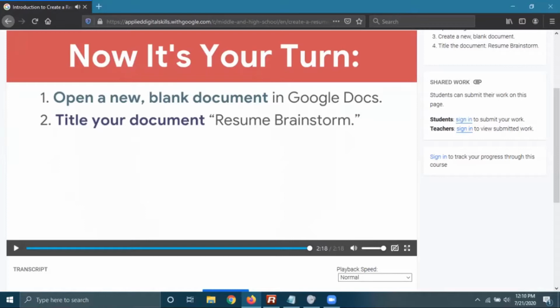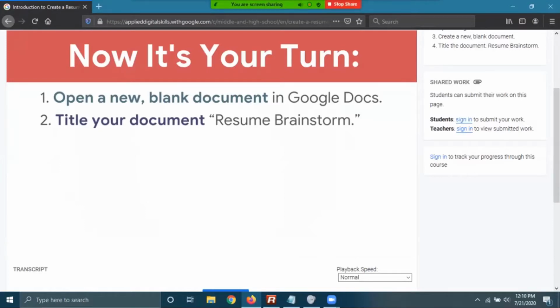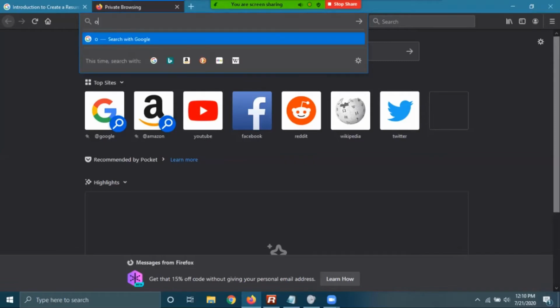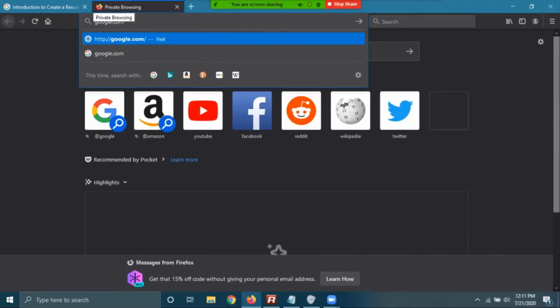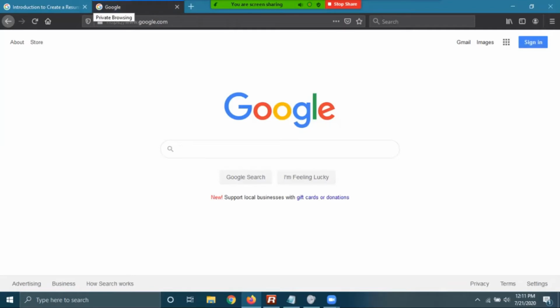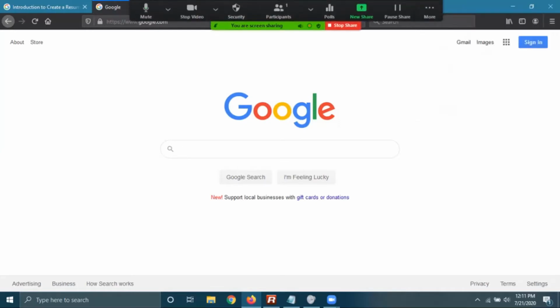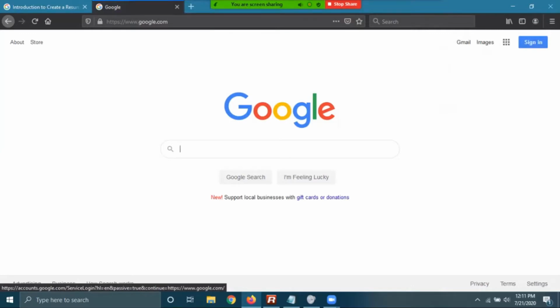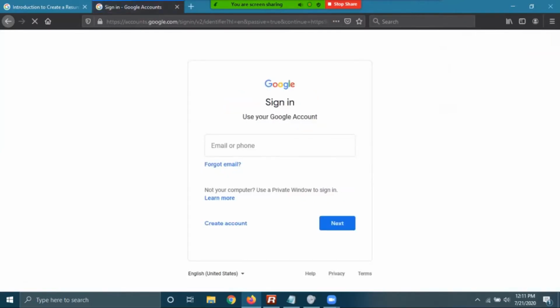Okay, cool. Basically what they want us to do is get started on a new document in Google Docs. Great, so let's go ahead and do that. I'll just do a new tab here. What we want to have happen is sign into your Google account. If you don't have a Google account, it's very easy to make one. You go to Google and when you go to sign in, there's an option to create an account. That would be another video, but it's very easy to do. Just a matter of selecting an email and a password. I have one already made, so I'm going to go ahead and sign in with my Google account.